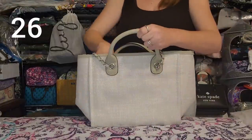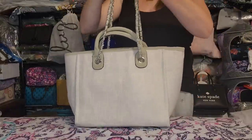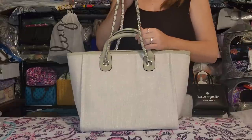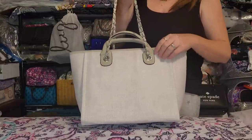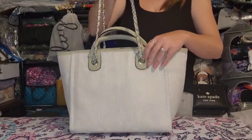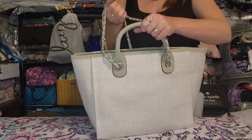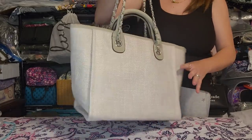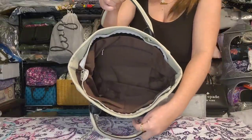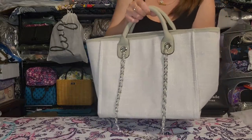Next is the Chanel Deauville-inspired tote — I think this one is absolutely fabulous but I just don't use totes. It has really nice thick canvas, fully removable straps, two top handles, no logoing on the outside so you can put whatever you want on it. It's in the beige color with a zipper closure across the top, tons of room, zip and slip pockets inside. Brand new, unused, perfect condition.